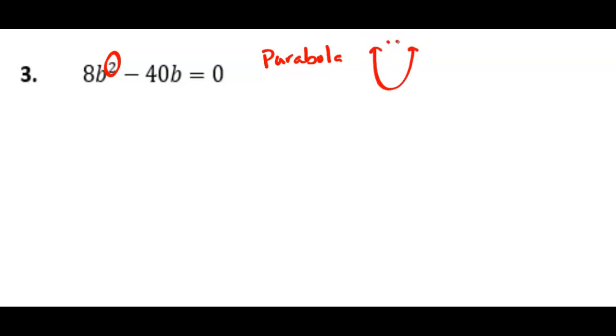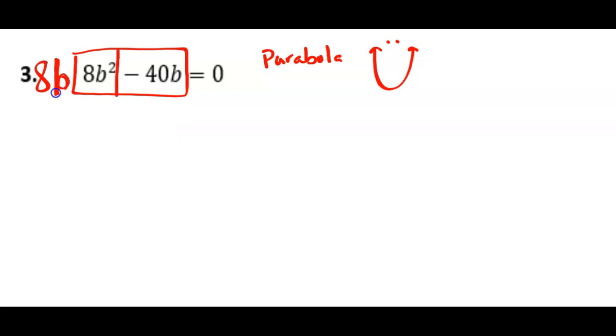All right, so I have to factor something out. I'm going to use my box method. So we box this bad boy up. The negative goes with the 40. Okay, what can I divide both these by? I can divide them both by 8. What about my b's? I got 2 here and 1 here. I can divide by 1.